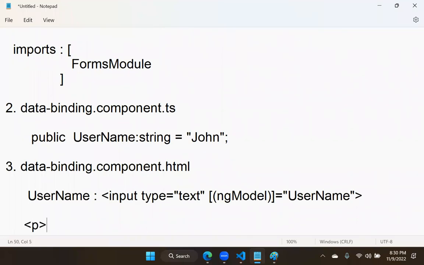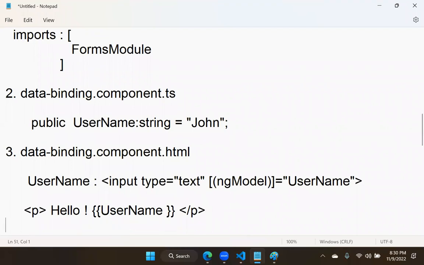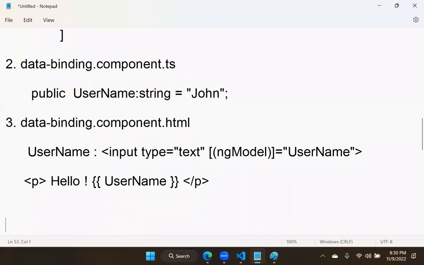And in the bottom, we are displaying hello, and we can just bring the username and display here. If I am displaying in a span or div or something else, then we can use property binding, innerText, like that. Now this is a basic example related to two-way binding. So that is a simple example of how two-way binding works. Let's create a good form and see how to handle this. So we will create one simple form and see. I hope everyone understood why it is written in square brace parenthesis, right?